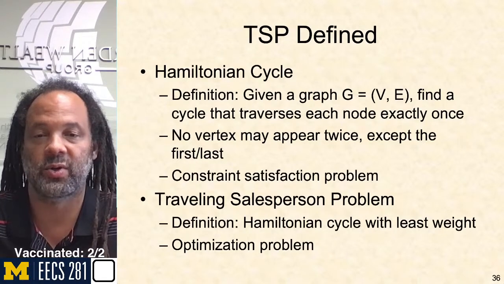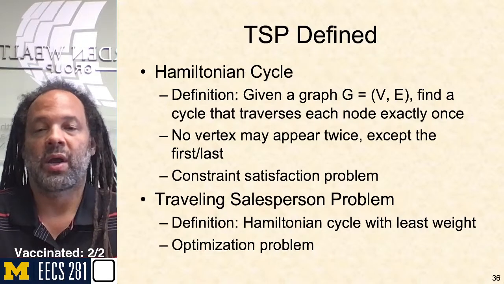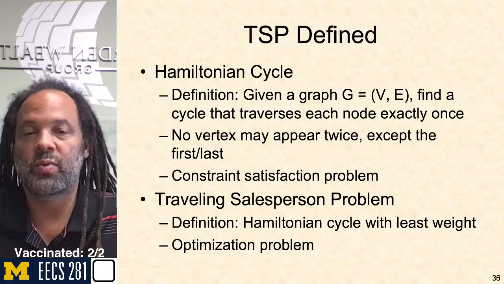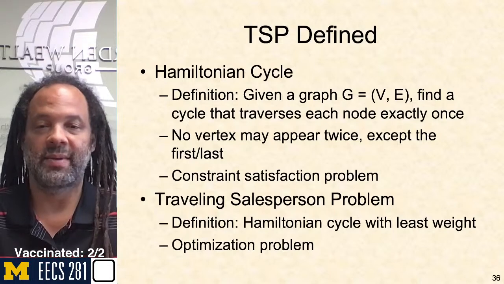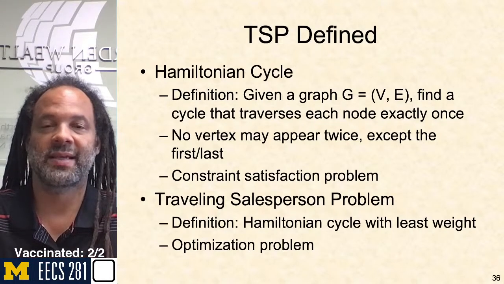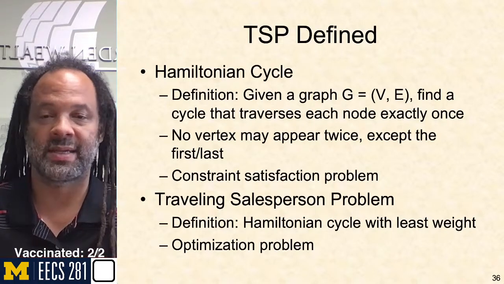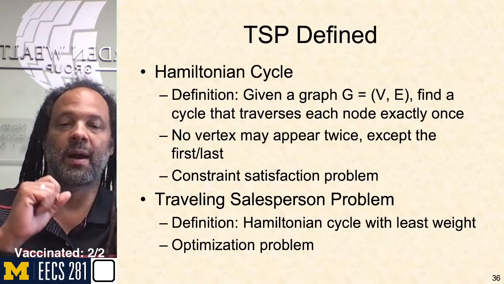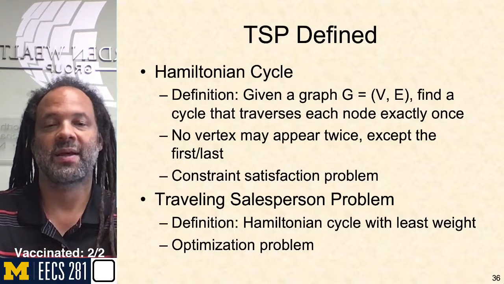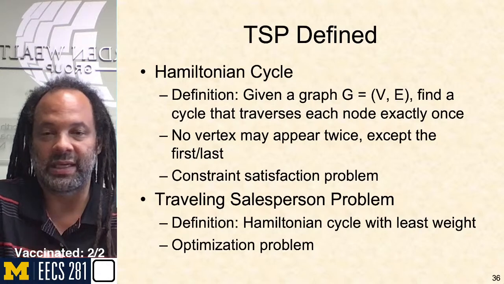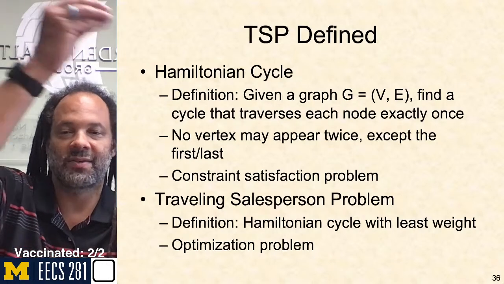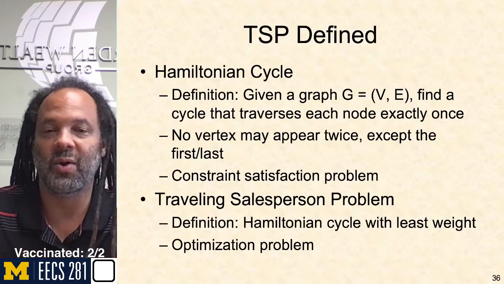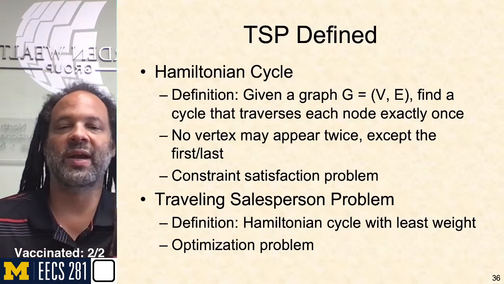And this is where the traveling salesperson thing comes in. We want to go sell at as many cities as we need to without revisiting a city, because when you revisit a city, you're not going to make sales there. If you didn't make them the first time, you aren't going to make them the second time. So no vertex can appear in this list twice except the home base, because you want to leave home, sell, come back home, go to bed. That's great. That's a constraint satisfaction problem.